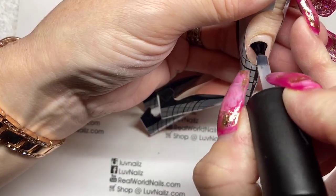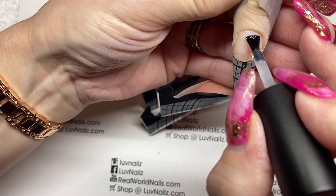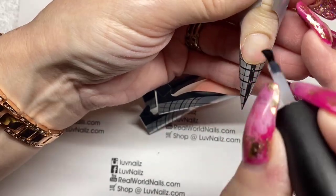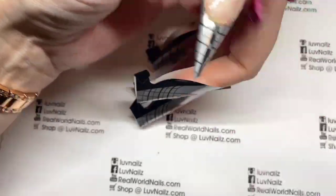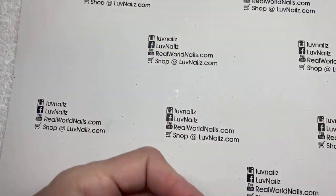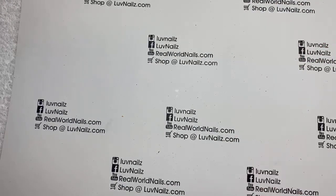What new lights? It's just a new sun lamp. I know a lot of people get sun lamps, and so I do like to try them when new ones come out. So if someone's asking, is this lamp going to work for me? I can tell you, yeah, I've used it. I have curing, no problems, things like that. So it's just a new sun lamp that I'm trying out. Because I'm a nail tech, and yes, I'm a distributor, I distribute products, but I've never stopped doing nails, and I still do nails 30 to 40 hours, sometimes more, in the salon a week.